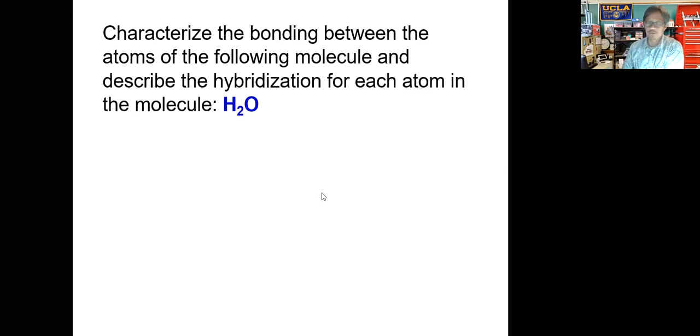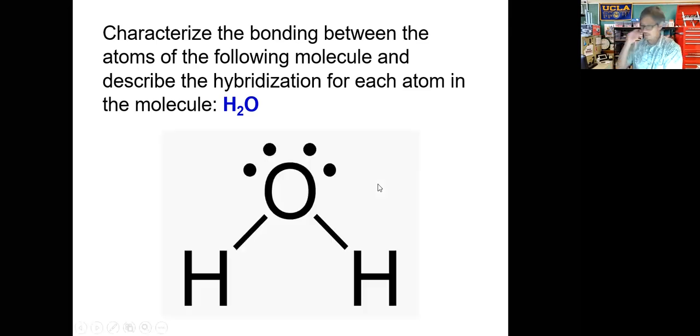All right, first of all, Lewis dot structure, there it is. I'm going to give it to you as the Lewis dot structure. This time, though, I'm just going to write in the other ones. Let's take a look at the electron domains. We have one bond here. We have two bonds here. We have two lone pairs here. And so therefore, we have 4 electron domains.